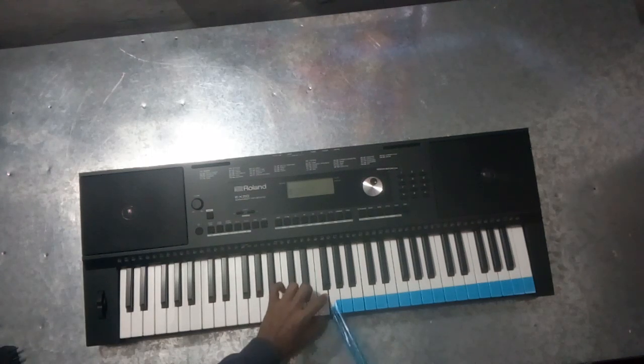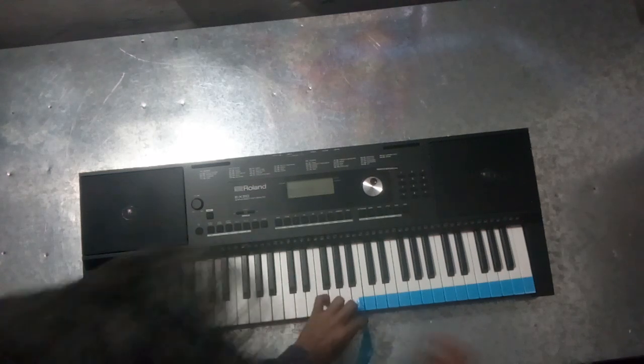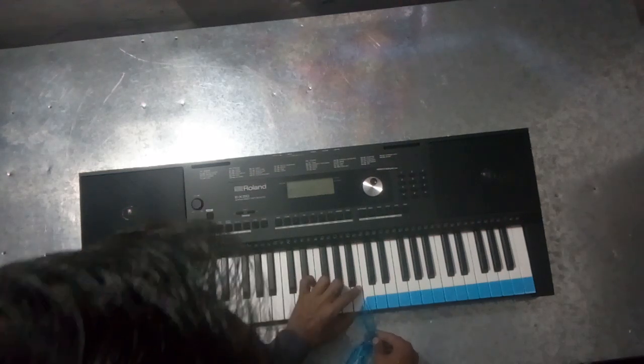Actually, it's the best starter keyboard from Roland. If you are new as a keyboardist, you can just buy this Roland EX20. This is a very good keyboard. So let's check this keyboard and see how it is working.